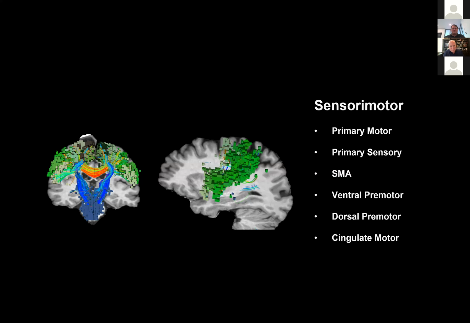Save the motor cortex and its connections to the spinal cord. But if there's nothing telling it what to do, you're paralyzed. It doesn't matter that it's still connected. So we have to be more thoughtful, it's not enough that the motor cortex is still connected to the spinal cord. That's a useful thing.